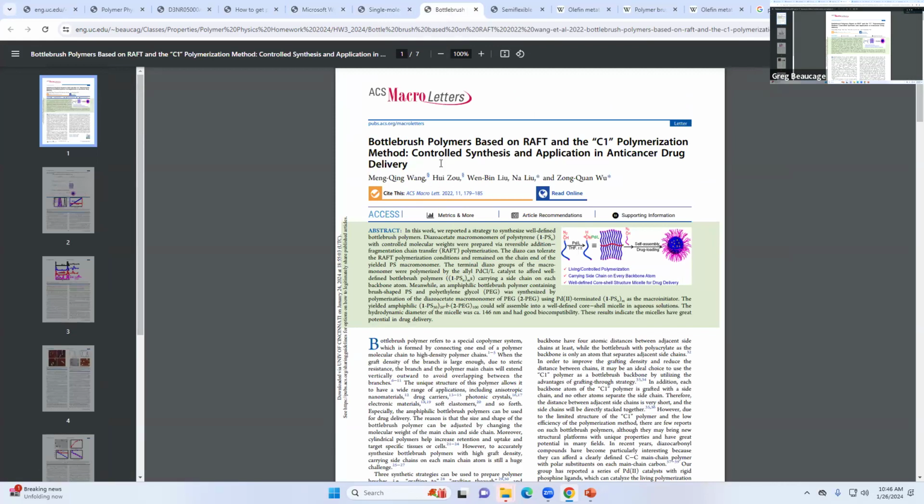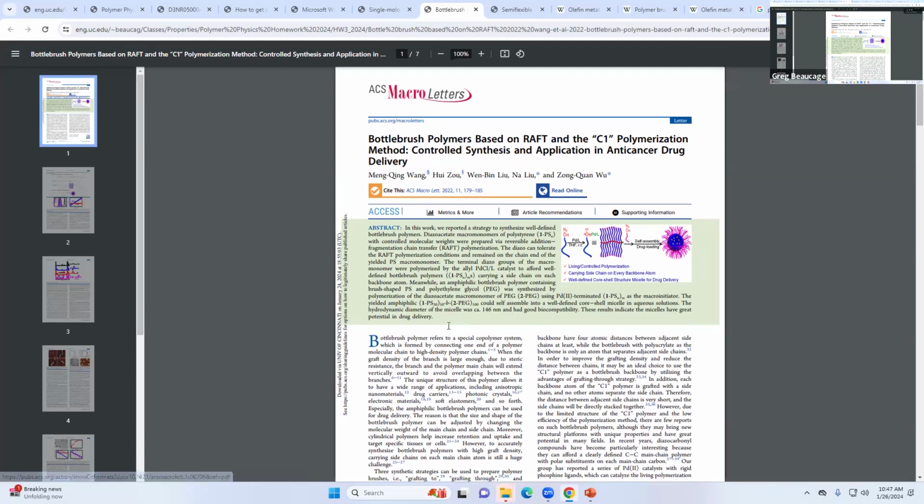So there's another paper that came out recently on brushes. I just saw this when I was looking at brushes, 2022, but it's using this RAFT polymerization we did last week. So just to show you that RAFT is kind of all over the place. The nice thing about RAFT is you don't have to have any kind of controlled conditions to do it. So you can literally do it in your bathtub. You can do it in water, you can do it in oxygen. You can do this anywhere. Any idiot can do this reaction. Neil Ayer's chemistry is not an idiot, but he uses a lot of RAFT to grow gels and stuff, so kind of similar things. Basically everyone's using RAFT because it's so easy.